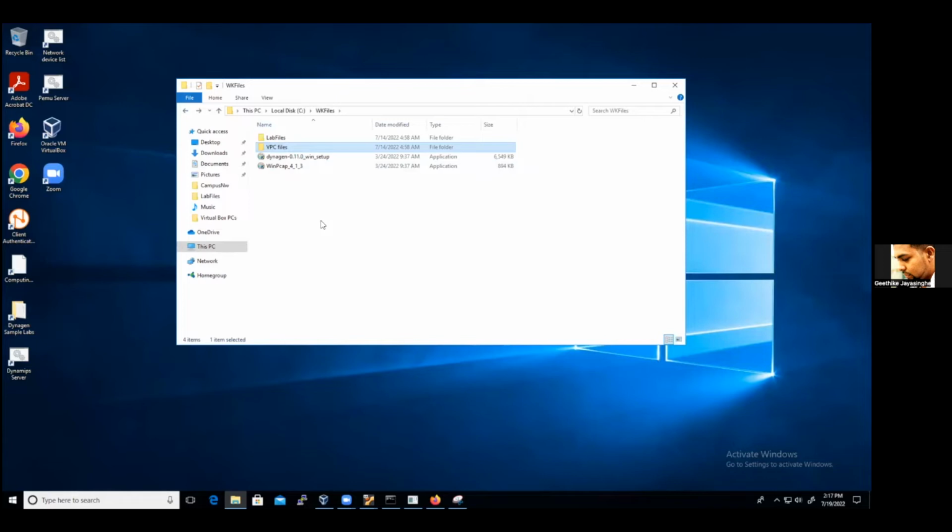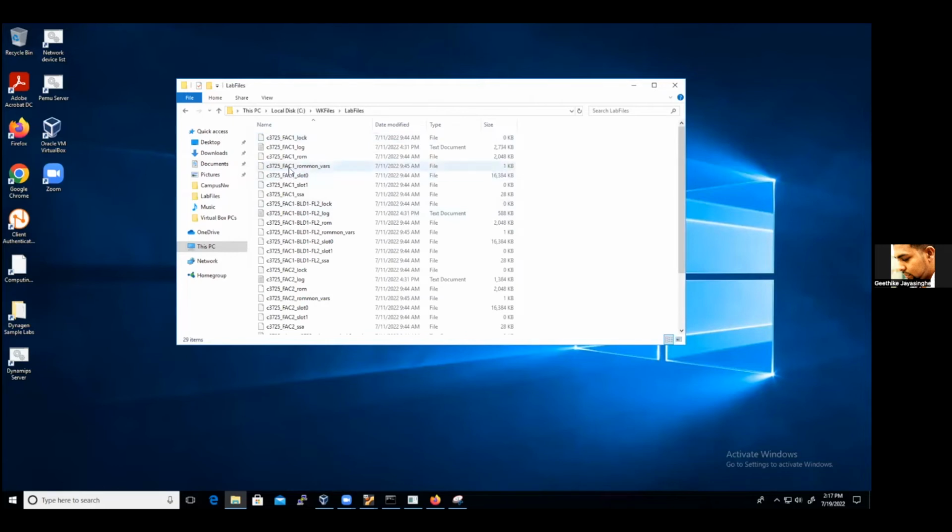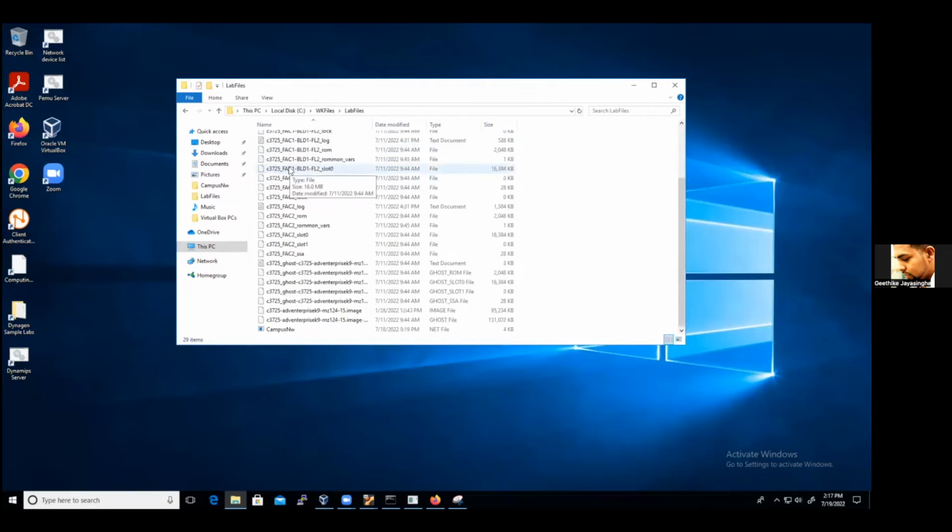But because this is connecting with the last workshop, we have kept them as well. Okay, so what's next is the lab files. This is the other most important file. Remember, don't delete anything from this folder. If you delete any file mistakenly, the network is not going to work. So you have to be very careful with this one. If something happens to this folder, you had better extract it again.